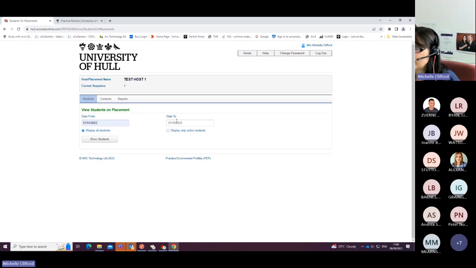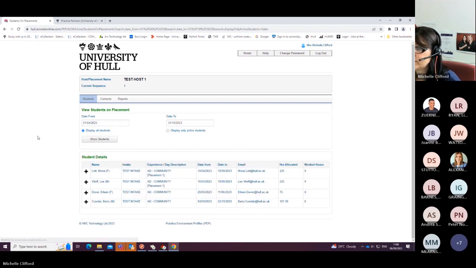So you put in your dates. You've got display all students and you've got display only active students. Depending on what you want, you need to tick the correct box and then click show students. So you can see now that on my test host one, between the dates of the 1st of April and the 31st of October, I've got 4 students allocated to me.